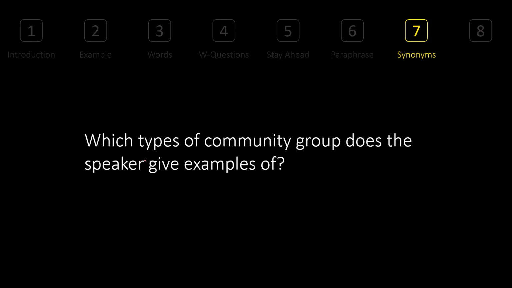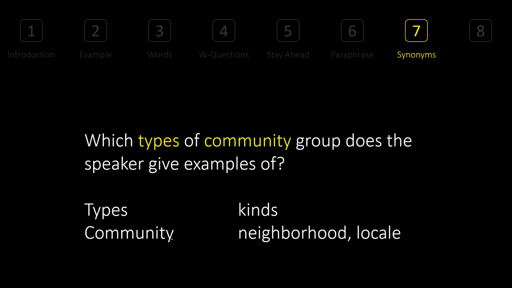If you look at it here, we have certain words that we can find a synonym of. They could change those words. Here we have types, which could be kinds. Instead of community, they might use neighborhood. You see how these synonyms are used in the audio itself. We should be ready for such synonyms.